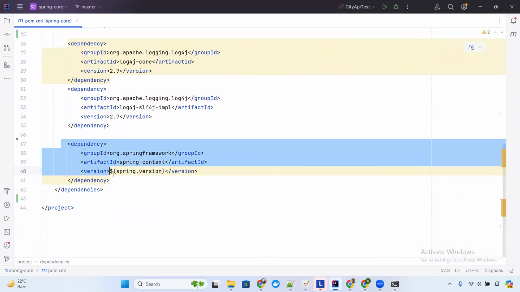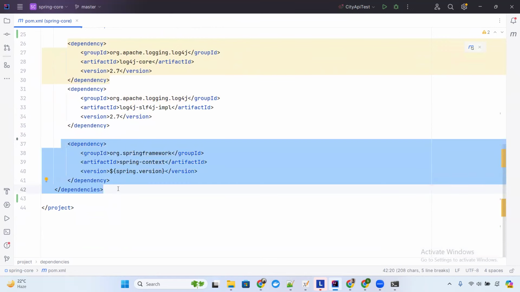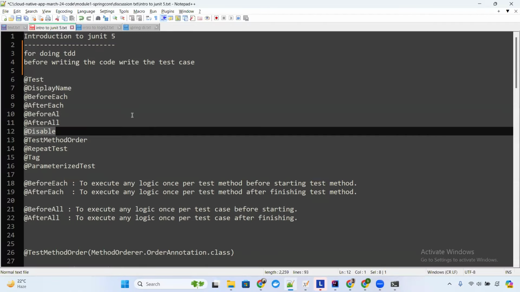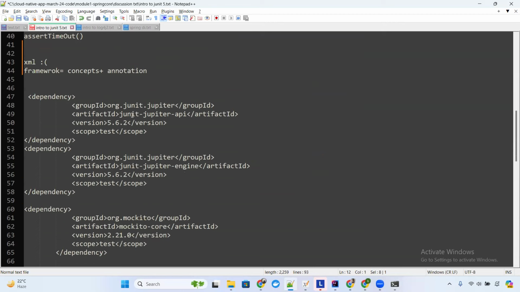And yesterday I was telling you that you can put the dependency of Spring Framework. So give me an answer. I'm asking a question. Is Spring a smaller framework or a bigger framework? Is it a big framework or a small framework? Tell me, guys, is it smaller or bigger?